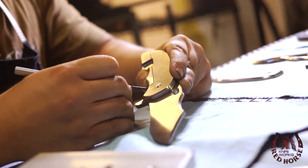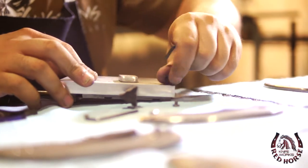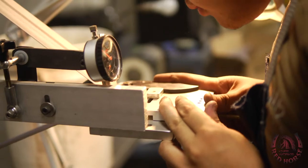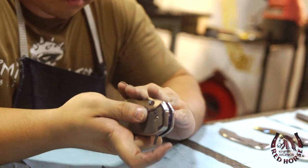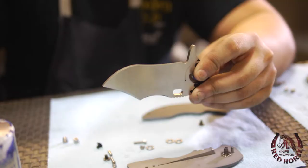From there, I disassemble the knife and put it in our fixture that's specifically made for setting our locks. What this will do is grind a radius into the blade and allow the lock to slip into place. Once the lock is set, we pretty much have a functional knife. It'll open properly and it'll close properly. From there, we can do all the blade grinding. And that's pretty much giving the blade its heart and soul and really what makes it look like a knife.